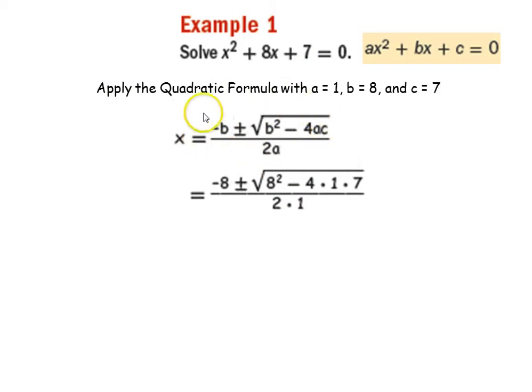Remembering that will be a little difficult at first here, but once we use it several times, it'll be fairly easy to remember. And what we do from here to here is we've just plugged in all the values. Negative b, well, b is 8, so we plug in 8 for b, plus or minus the square root of b squared, so this 8 is the b, minus 4 times a times c, all divided by 2 times a. So all we've done is plug the values in. And now we're going to evaluate by using the order of operations.